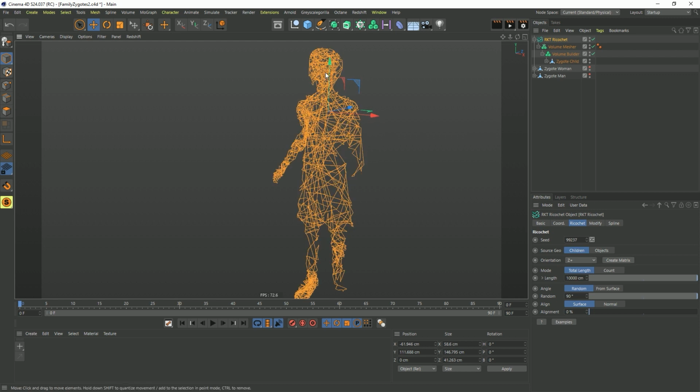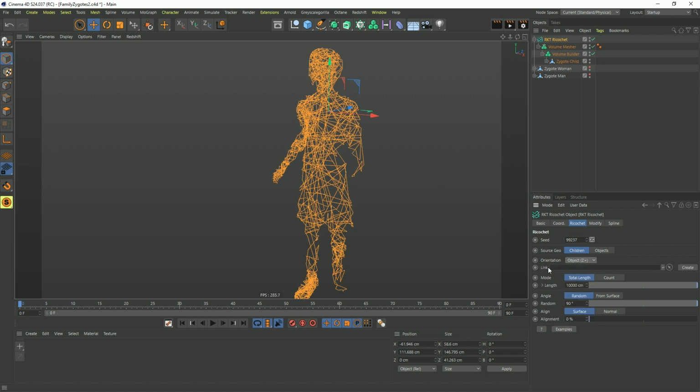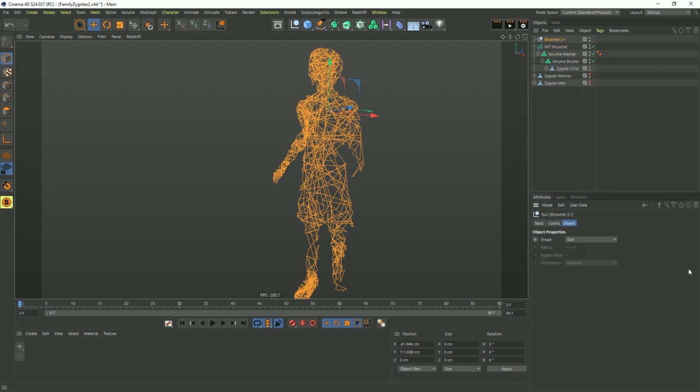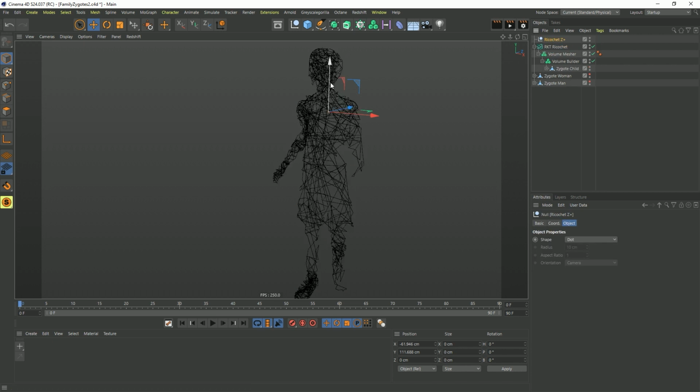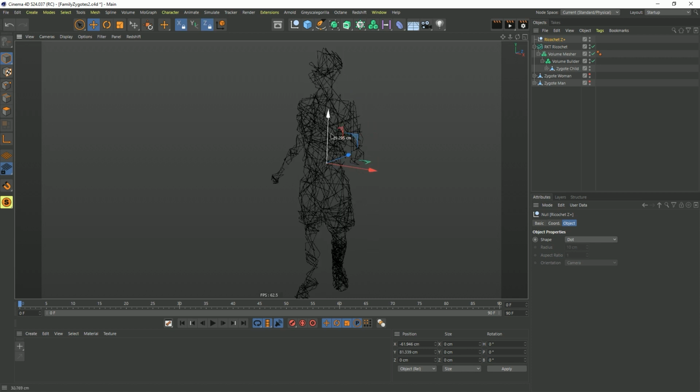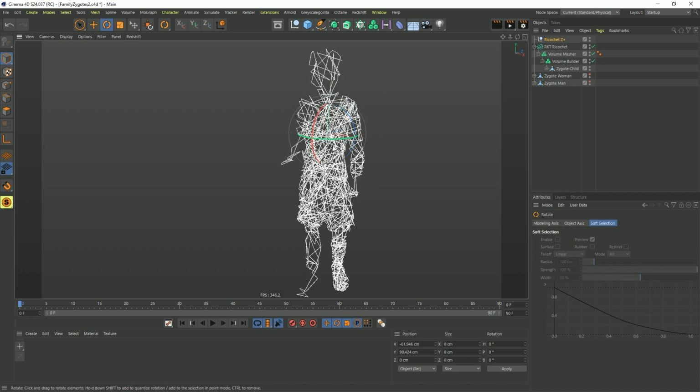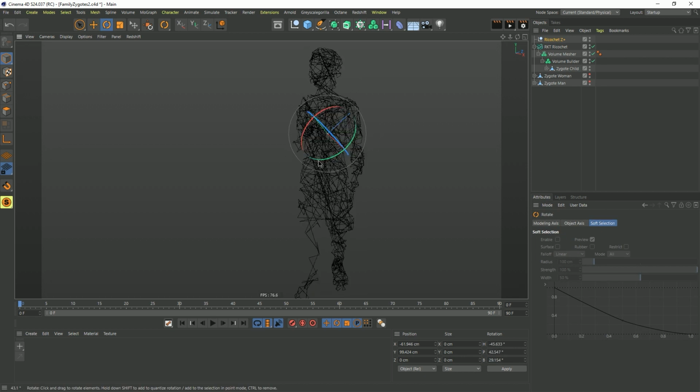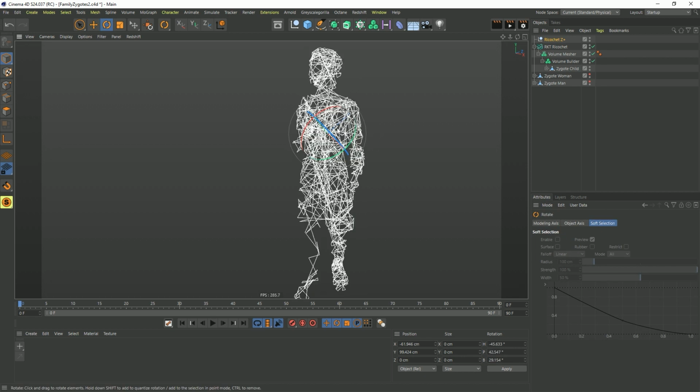Ricochet. Alternatively, though, inside of Ricochet, I can go to the orientation, click on that drop down, and you can see we got some different options. We could switch this over to Y or X and the positive negatives, but then there is also object. So if I select object, we could feed any object into this link field or click this create button and it'll automatically make a null. Selecting that null, I can move that around, and now the Ricochet is free to stay at its local position, and this will create a new angle and position that we can base it off of and place them exactly where we want them to be.